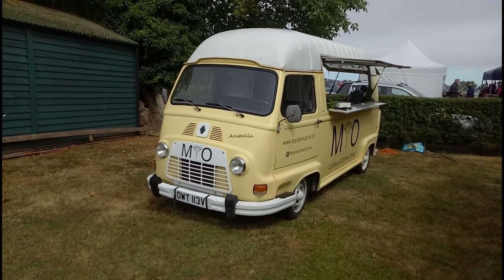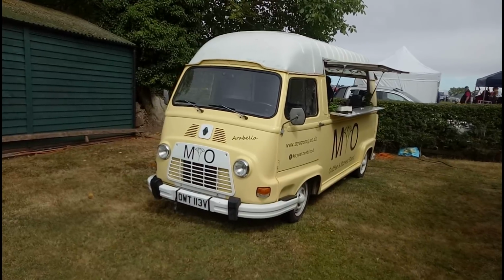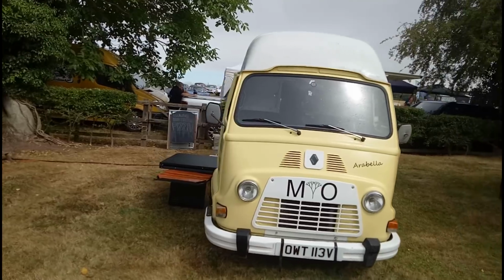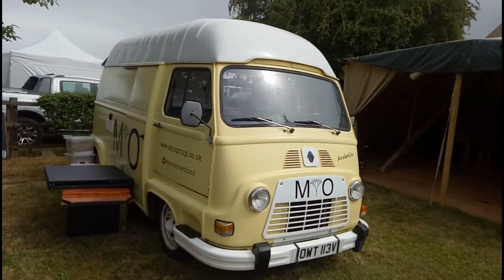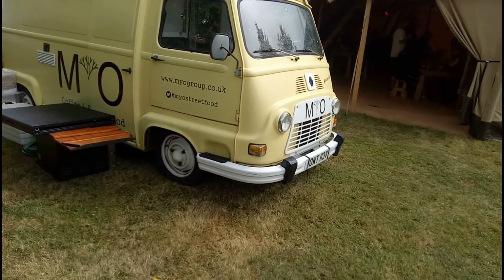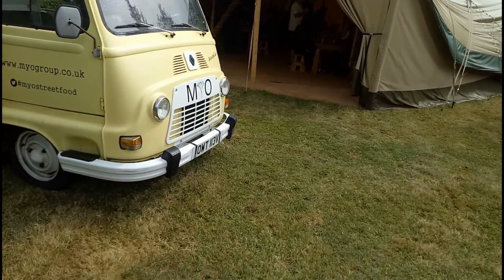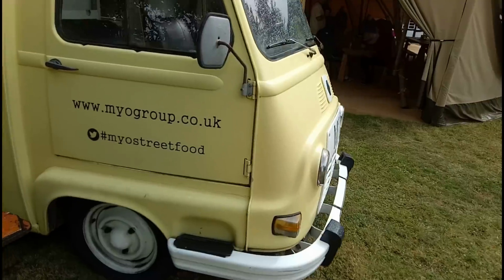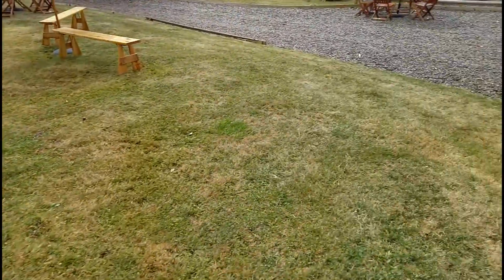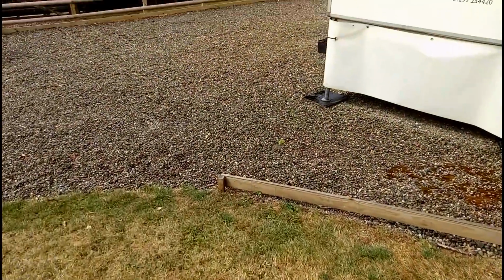You know it's going to be an okay day when your food is served out of a Renault Estafette, a little front-wheel drive French van. They originally had 845cc engines and frankly can barely have moved, but as that's a later one, I'm guessing it's got a bigger engine than that. Still seems to be in drivable condition. Very nice. Right, we're going to go and watch some racing.